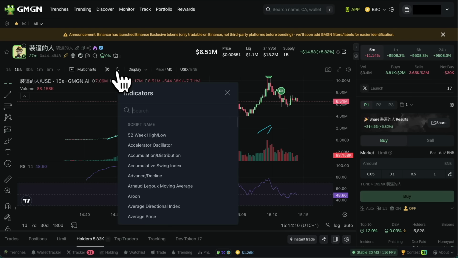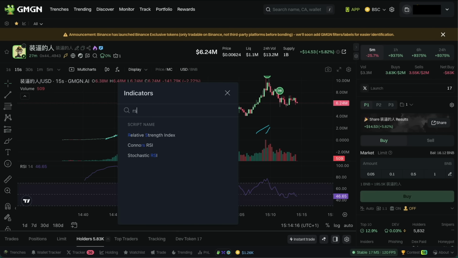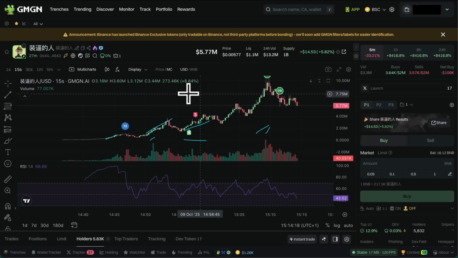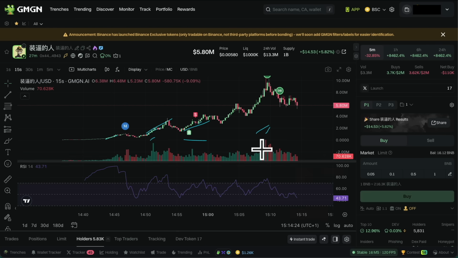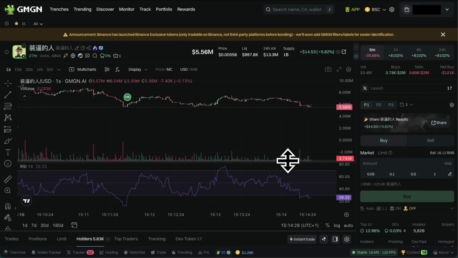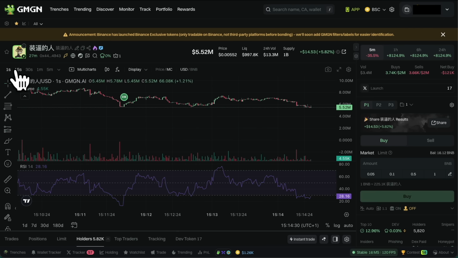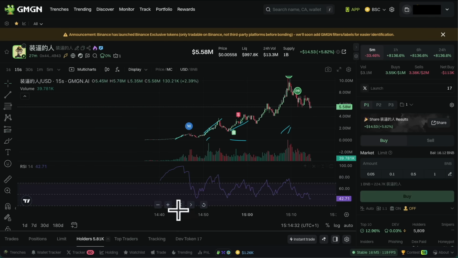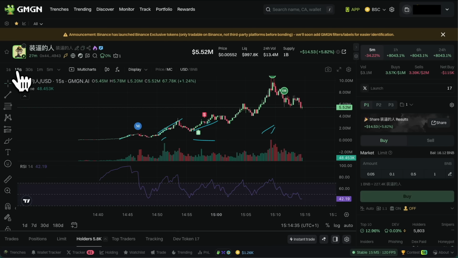I go onto FX, which is indicators, and I click on volume, the first one, and the second one, the RSI indicator. That's a momentum indicator. Now, it's a shame on GMGN you don't get like a 5 second or a 10 second, but 15 seconds, fine. Don't do the 1 second. It's just too much noise here. It won't help you in terms of analyzing these indicators, as the volume bars here are not really helping you much. Neither is the RSI. You need it to be smoothed out. This is much more helpful here. So I would stick to the 15 second.